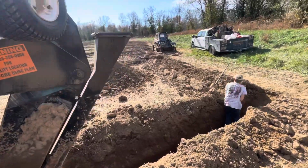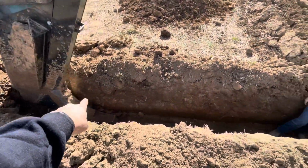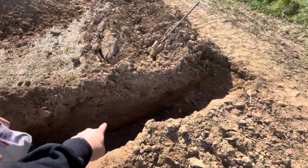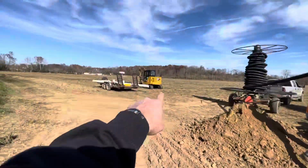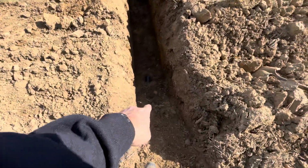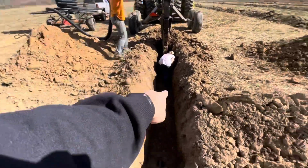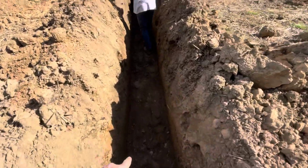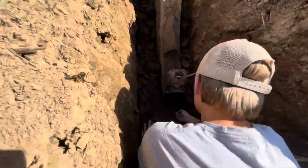All right, now we're getting ready to push the pipe down into the boot, which then comes down through our pre-dug trench that we dug with the 306, pulling it off the roll. My boy's down here. He's gonna help pull that through the boot, which it comes down through here.